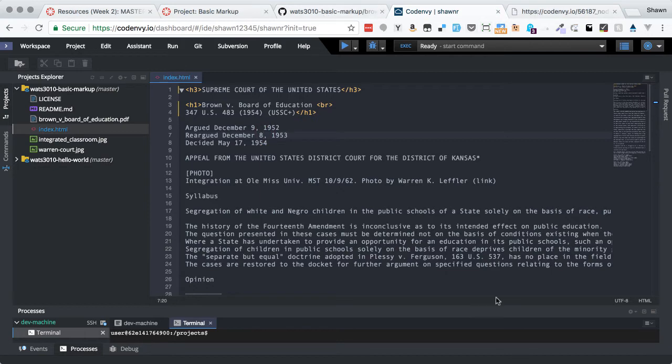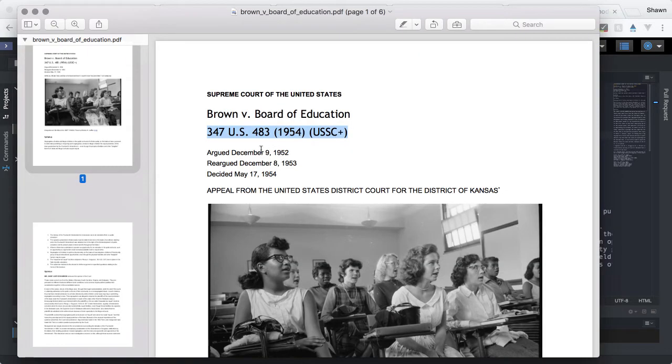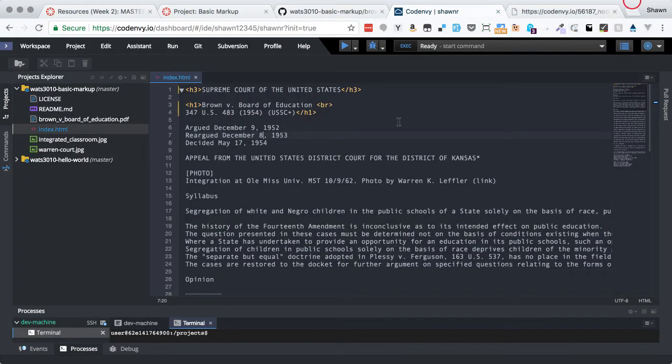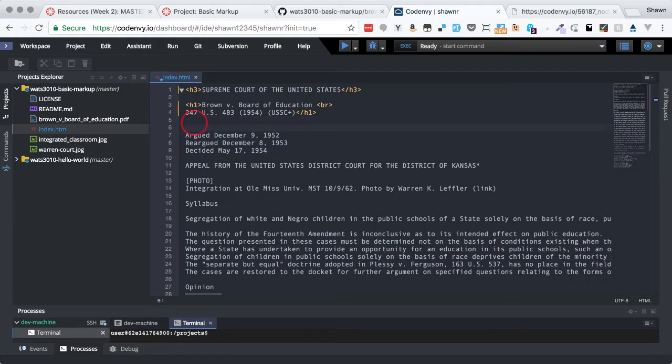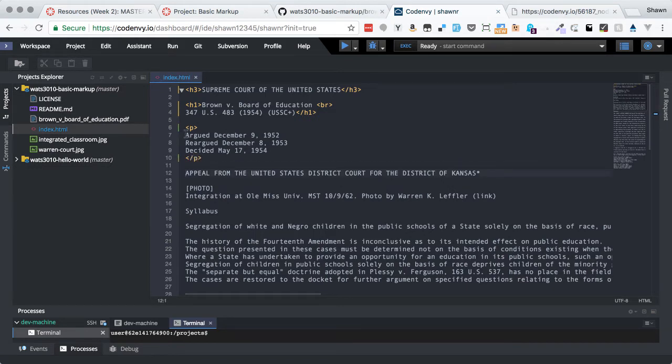You notice in the PDF, this next one, there aren't big spaces between these paragraphs, so I'm going to use line breaks actually here as well. So I'm going to start a paragraph, and then I'm going to go down here and put in the end of the paragraph, like we often do in web development where we put in one and then the other. And then I'm going to put line breaks at the end of each of these lines.